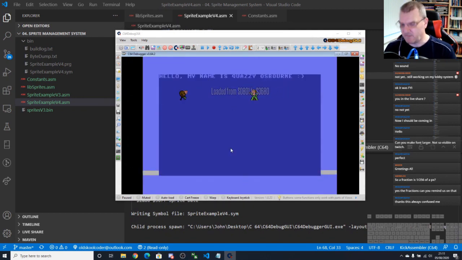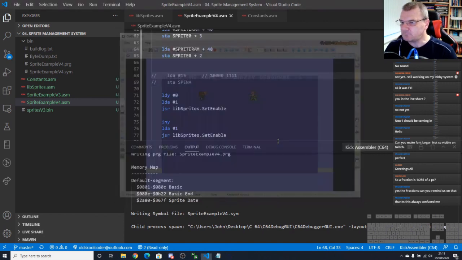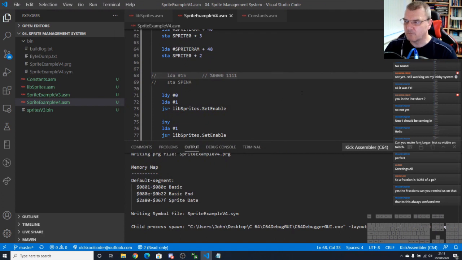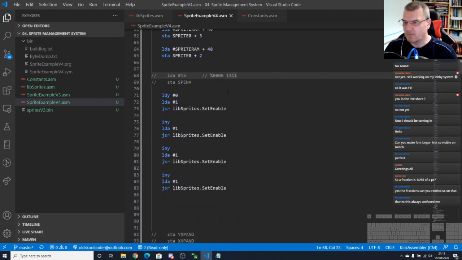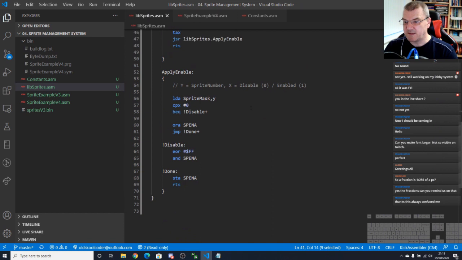There we go. Our 4 sprites are still active, but we are now using our new sprite enabler routine. So that's enabling the sprite.